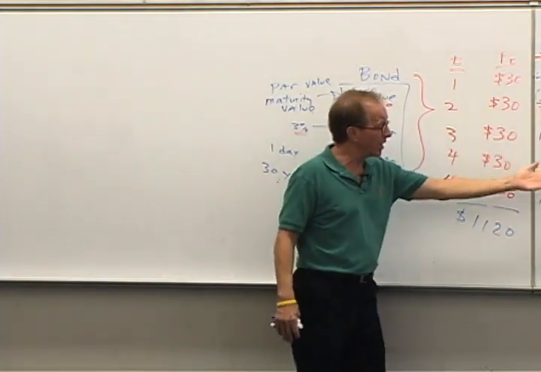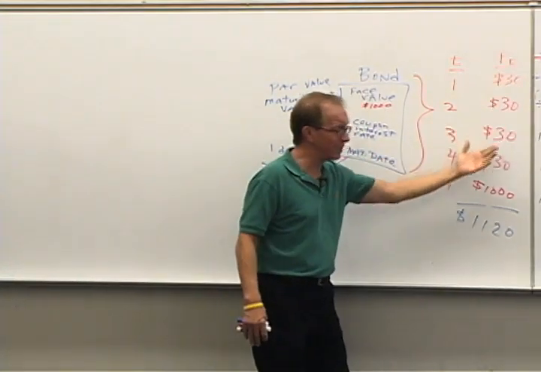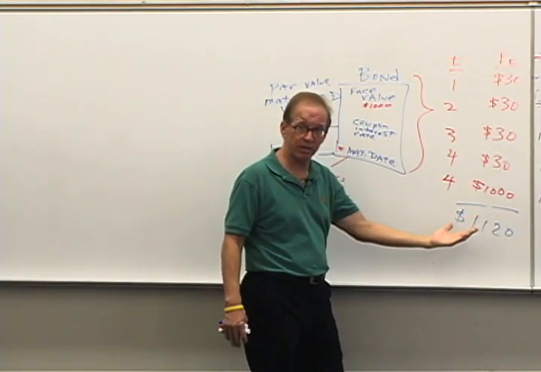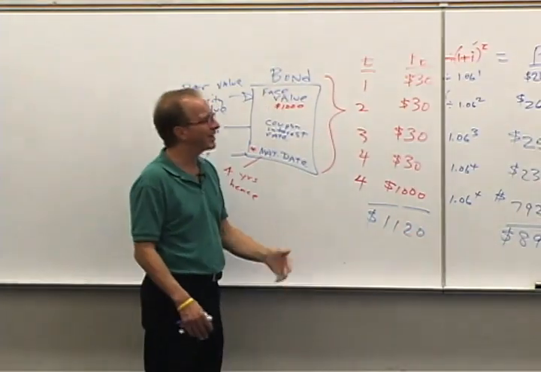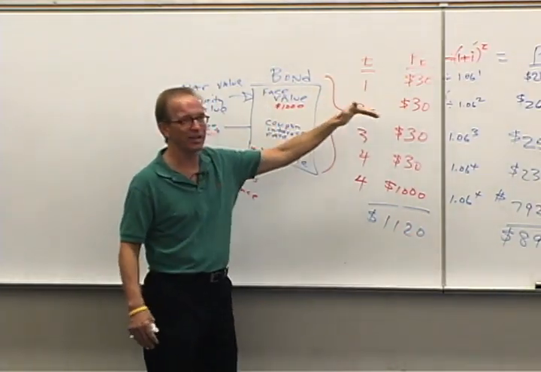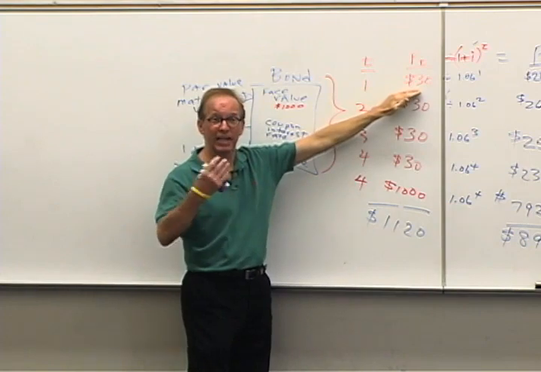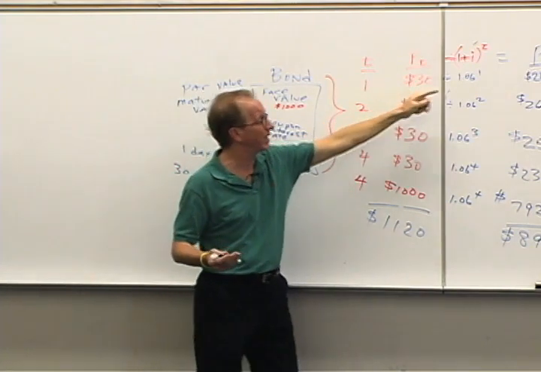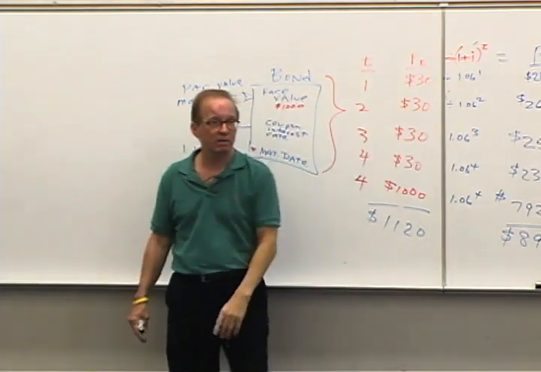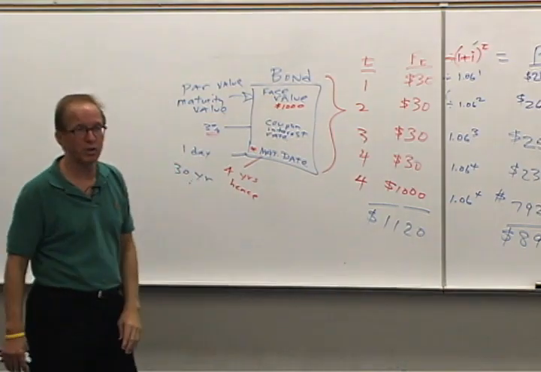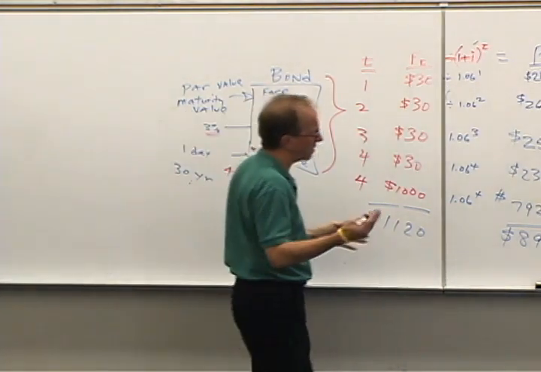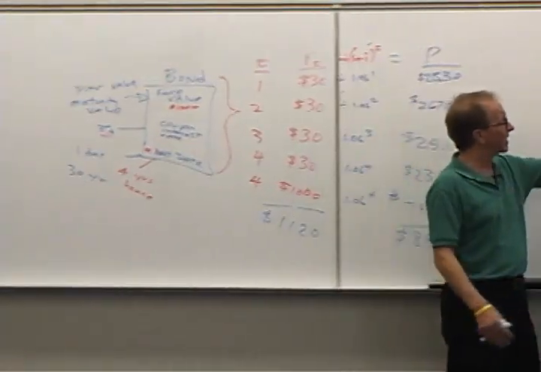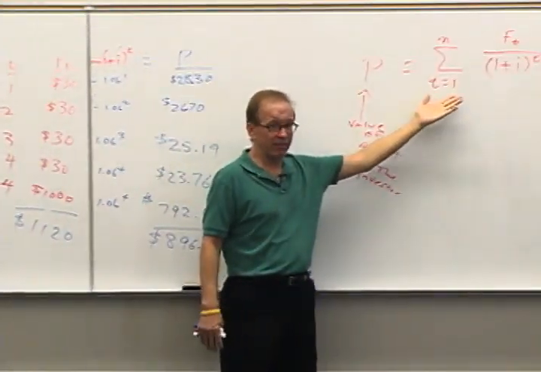So, anyway, you remember what we had is that infinite series, and then we calculated the present value of that investment in a simpler way. We didn't have to do all these calculations. What we did is we just took that annual dividend and divided it by the discount rate of 6%. Well, last time it was 5%. And then with an infinite series, it's a little bit easier. This works with all kinds of investments.